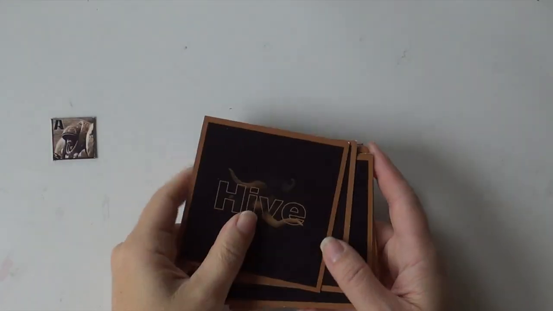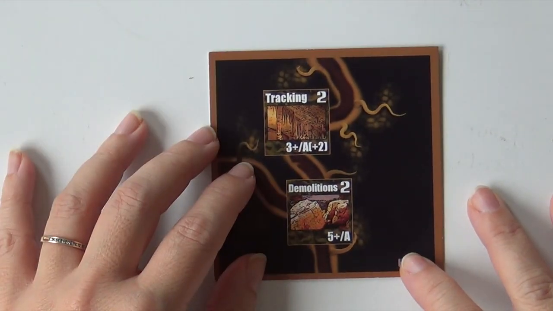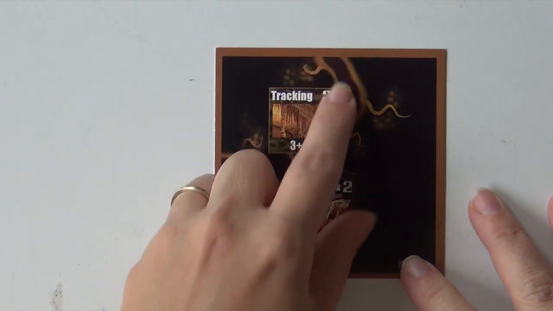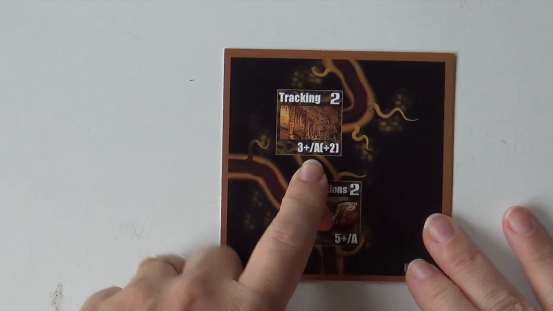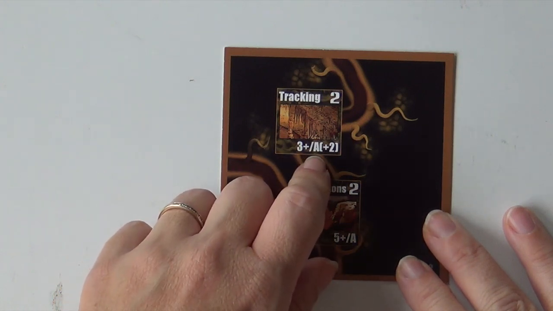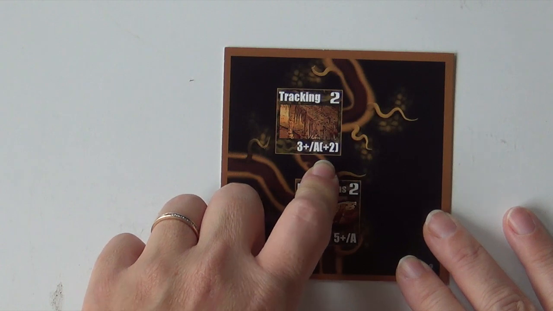All right, let's generate our hive here and see what we get. Interesting. All right, no special node, so that's okay. And it looks like we have a choice. We do have a choice here. So if we come in through the top, we're going to hit this tracking node. Oh, this is a new event notification. So on a 3 or higher, we're going to pull from the enemy table A, and we're going to add 2. Well, that's nasty. So if we pull a 4, that's going to up us to a 6, right?